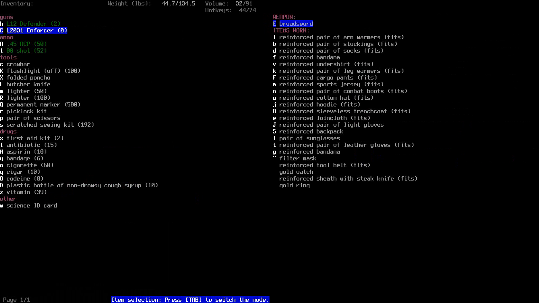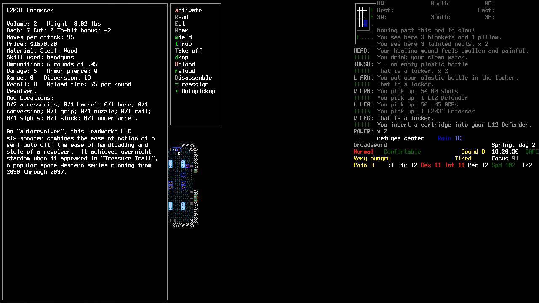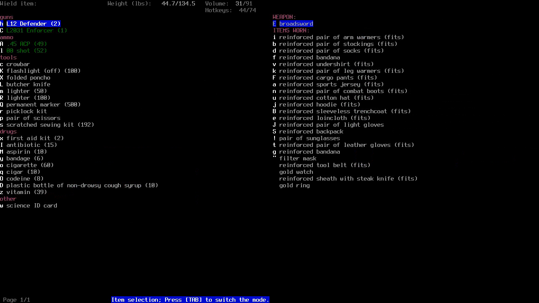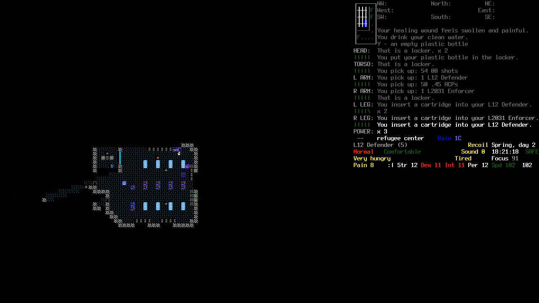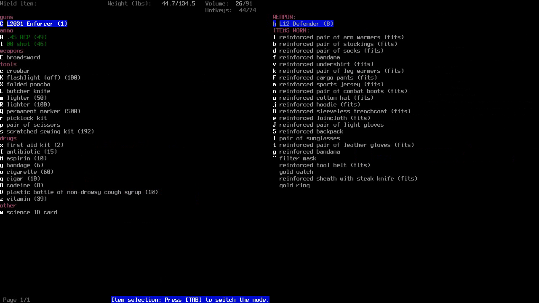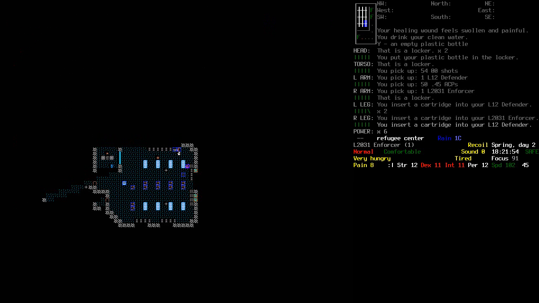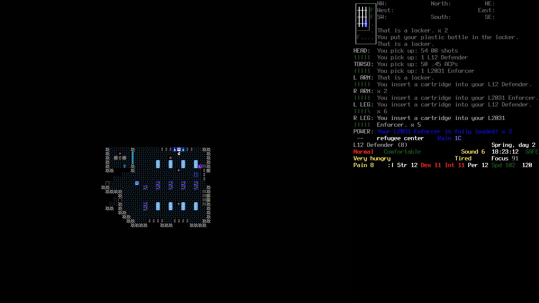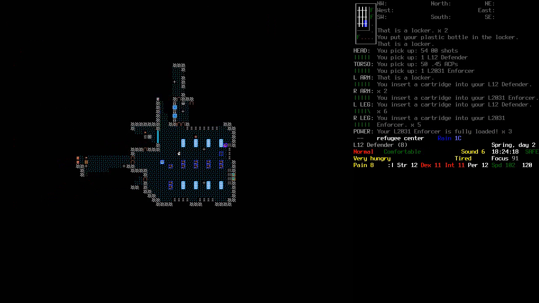I've got an L201 Enforcer. You insert a cartridge. Oh god. I have to reload both of them one at a time. But yeah, I wanted to get some guns because I do not know what's in this room, but I do know what this game is like. If a room is blocked off, there's probably something utterly horrible in there, so yeah, let's go find out.